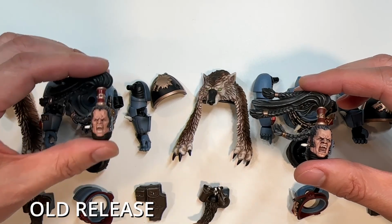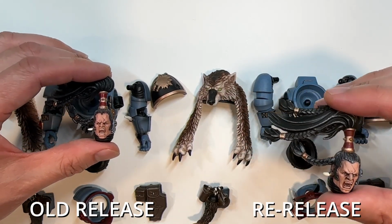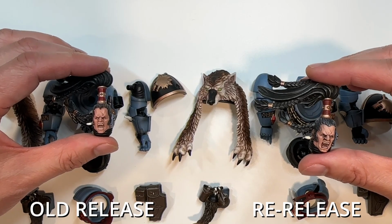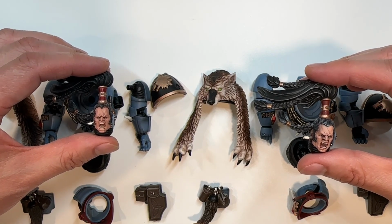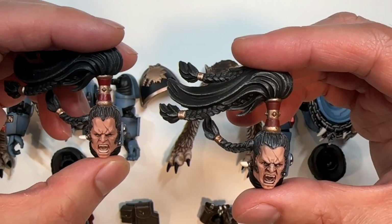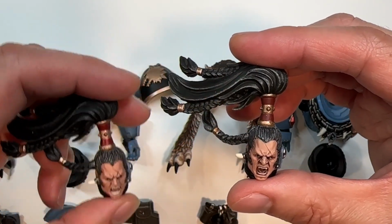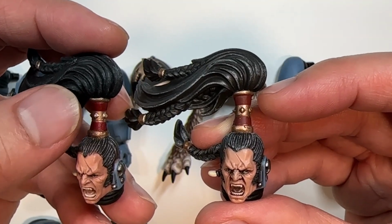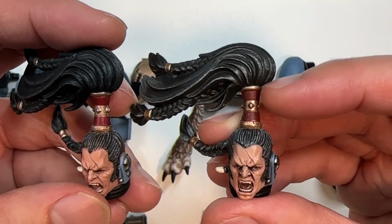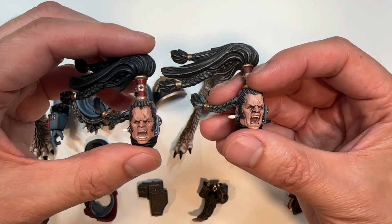On my left hand side is going to be the OG Ragnar, and on the right hand side is going to be the newly re-released one. The top knot of the new one has a little bit more character in the form of highlights right here than the old one. The top knot binding is more red on the old one versus the new one. Otherwise, the head area is predominantly identical.